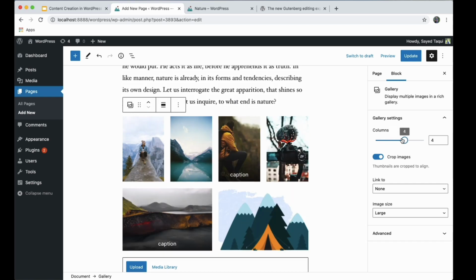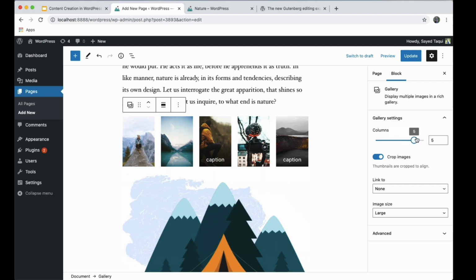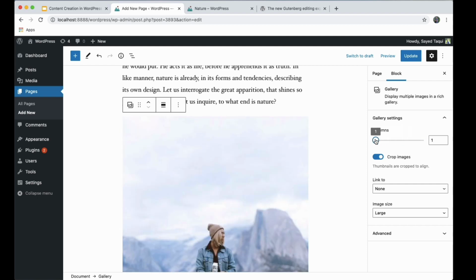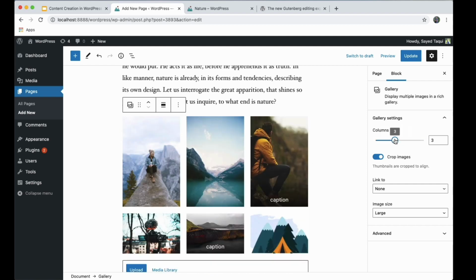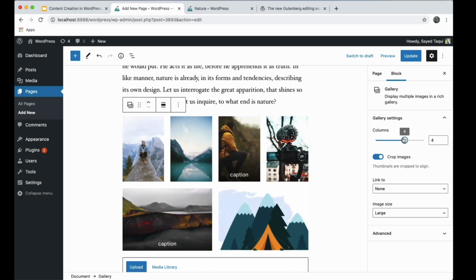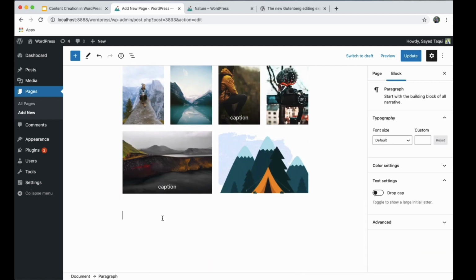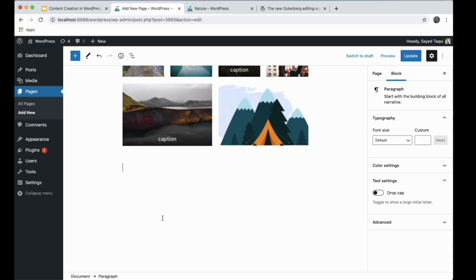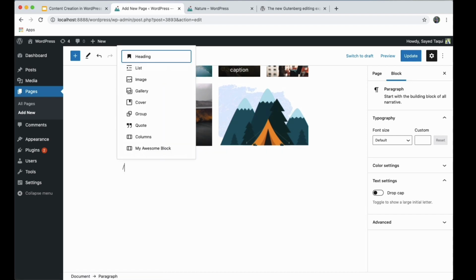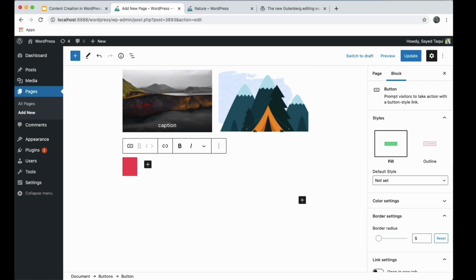So if you use 4 column, it looks like this. I think 4 column is looking fine. And then let's add a button here. Call to action.